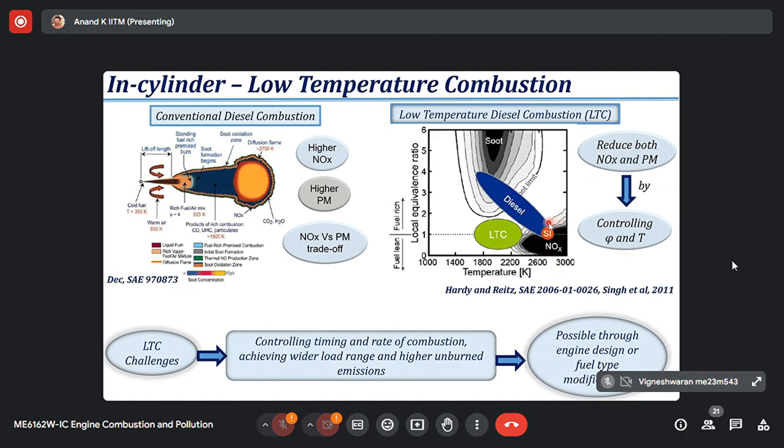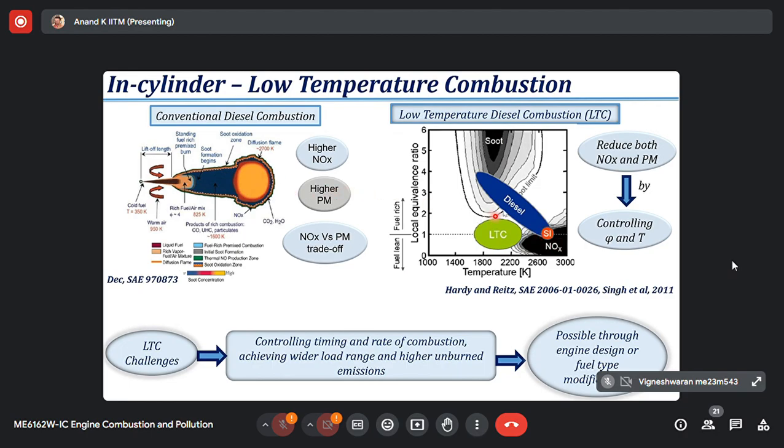It's also evident here in the right-hand side plot, where the NOx formation regions are shown with respect to temperature. On the Y-axis you have equivalence ratio, on the X-axis you have temperature. You can see that NO starts to form around 2100 K, and you have a very high NOx level when the temperatures are high. So high temperature is a primary cause for forming NOx.